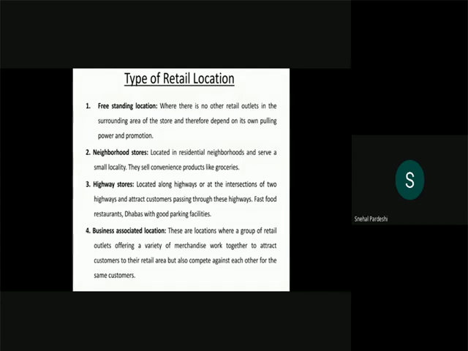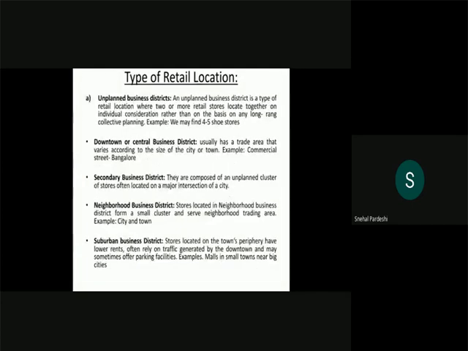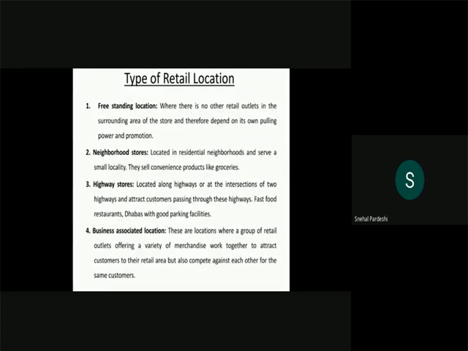Fine. For example, you can take Bapat Gali, where you find almost all types of electronic items related to mobile and communication. So we can take Bapat Gali in Belgaum as an example of a business associated location, where all are related types of retailers, and they compete with each other.